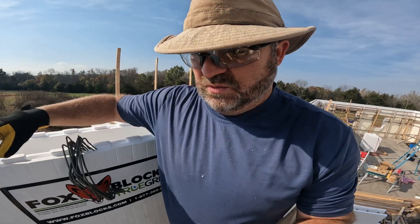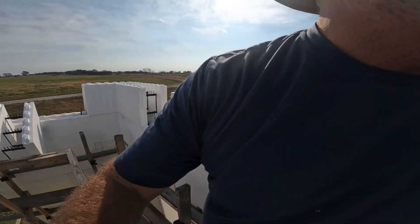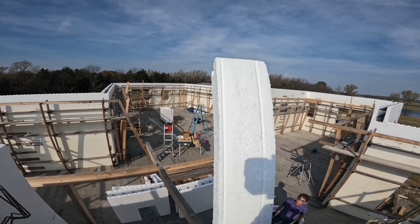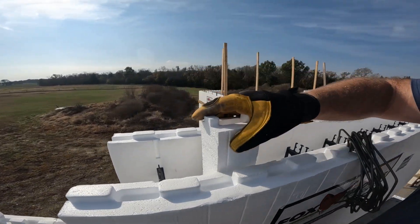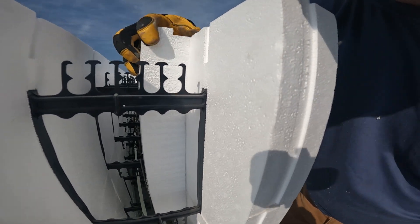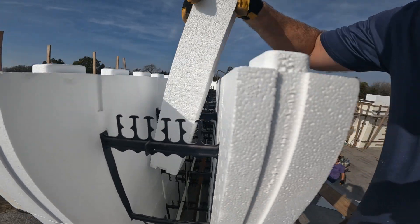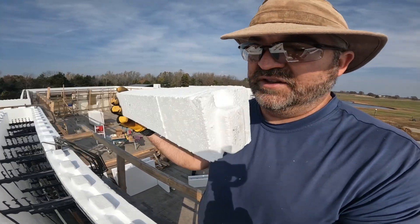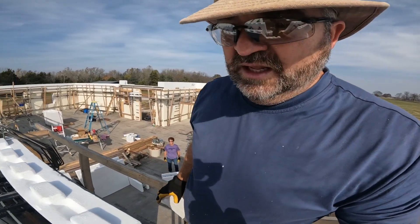We are embedding our joists down inside the concrete. Imagine this is cut in the exact shape of a joist — it's going to go down inside here and we'll glue and wire it on, placing them every 16 inches. When we pour the concrete, it'll be concrete all around it. After it cures we'll cut this out, giving us a pocket angled at the same pitch as the roof, so the I-joists can slide right down into that pocket. That's the goal.